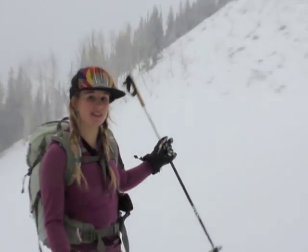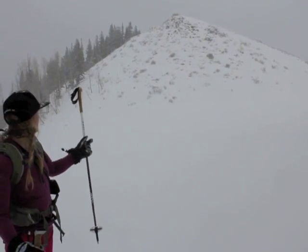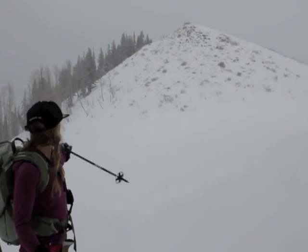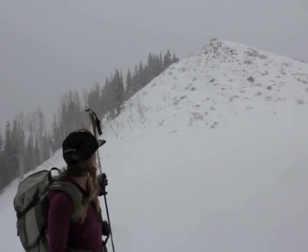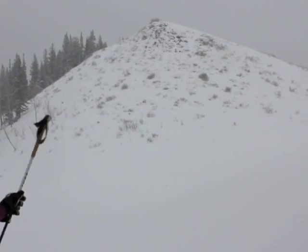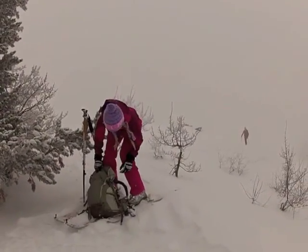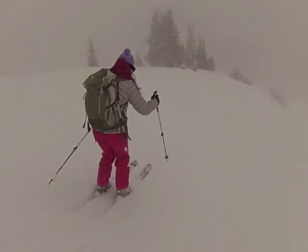Right now we're getting to a slope that is a little bit steeper, steep enough to slide. And so we want to be a little bit cautious with our route finding here. As you can see, the left side of the slope has a lot of snow on it. That's the north face. That's where the faceted snow is. So we'll either head straight up where there's not very much snow, or a little bit to the right on the south side to avoid the faceted snow. It's so hard to tell which slopes are going to slide and which ones aren't. You really have to use the terrain to your advantage and stay on slopes under 30 degrees.